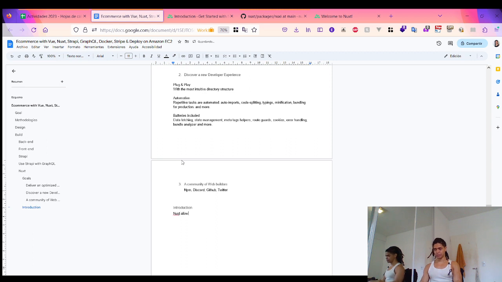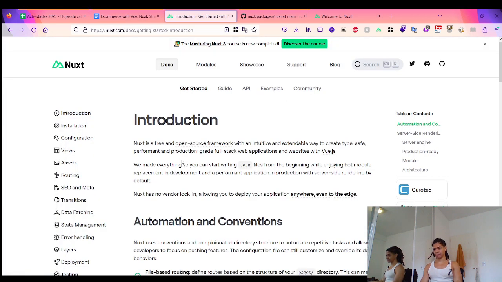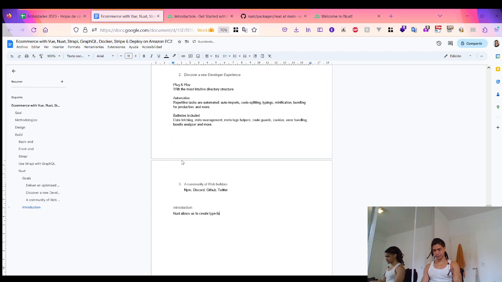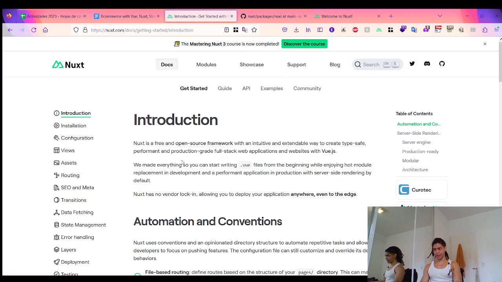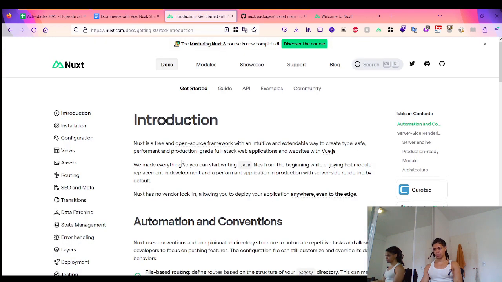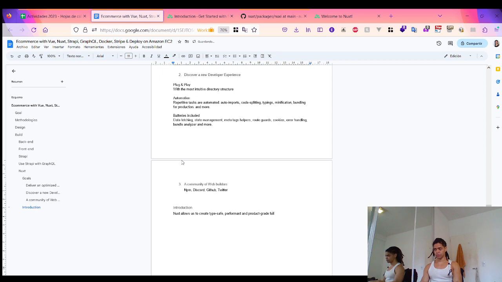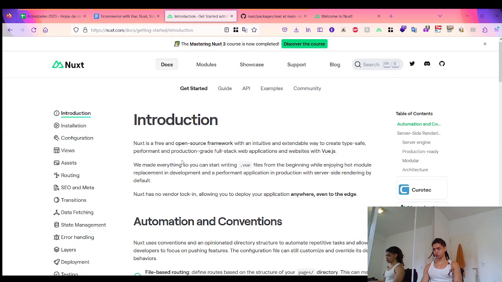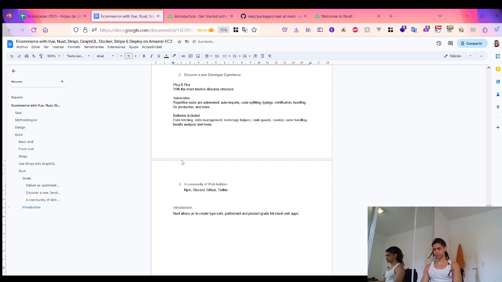So Nuxt allows to create type-safe, performant, and production-grade full-stack web apps and websites with Vue.